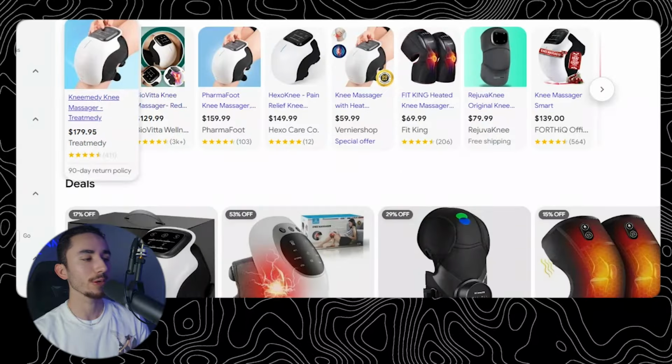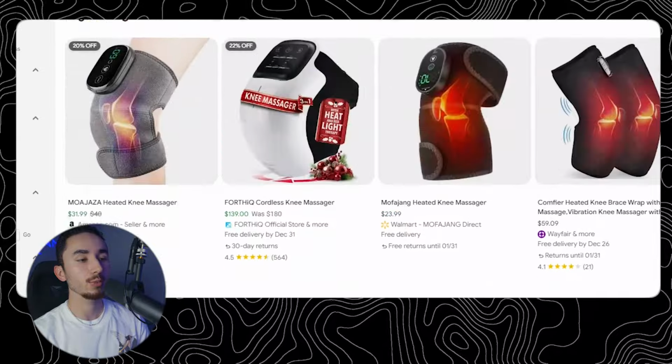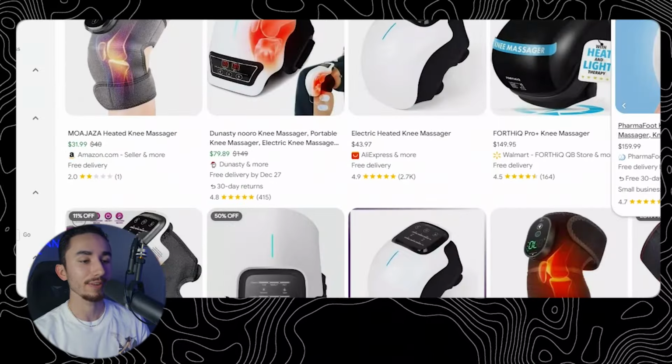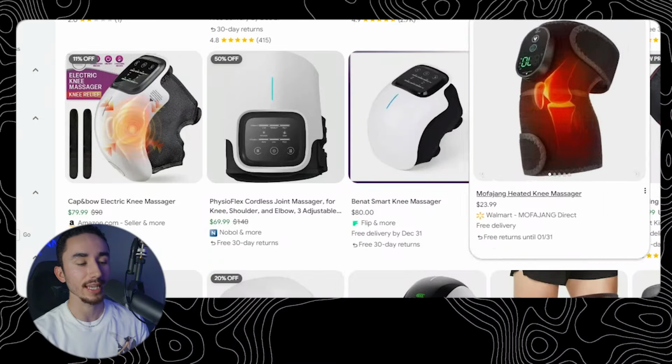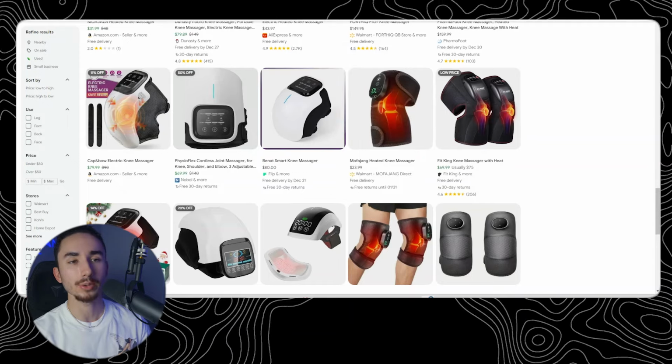So after looking up the keywords, we can see on Google Shopping, 179, 129, 159. So a lot of them are in the 100 price range, which is already above that 3x that we need to be able to sell it for $90. So that's a great promising sign. And I usually am going to look at the average prices again on Google Shopping and give more weight to the prices on here because they're actual brands, compared to on Amazon, where yes, a lot of it's based on who has the best deal and price point.